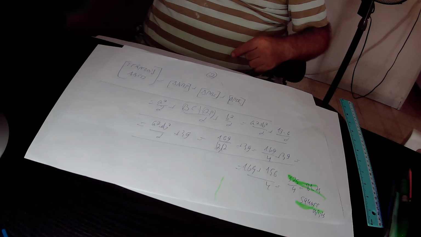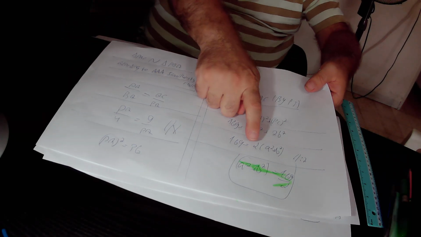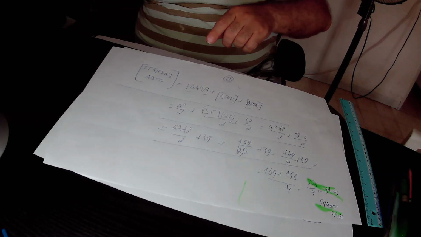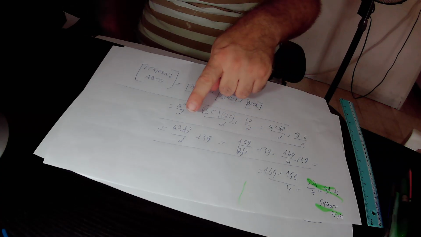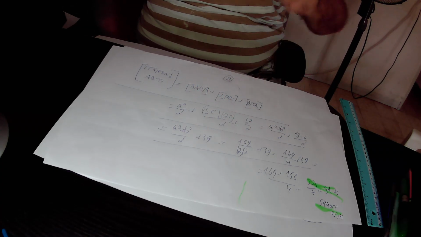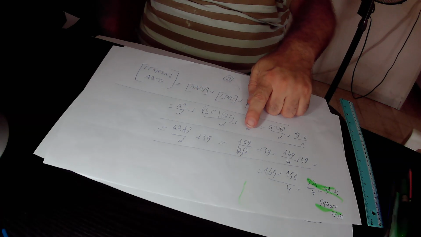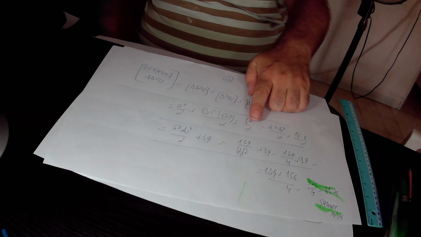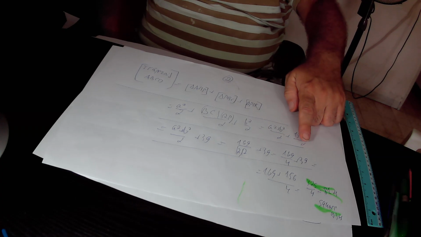But we already found out that a squared plus b squared equals 169 over 2. Therefore, we substitute a squared plus b squared here by 169 over 2, and we have to divide it by 2 here. So in total, this expression will be equal to 169 over 2 times 2, plus 39. So 169 over 2 times 2 is 169 over 4, plus 39.